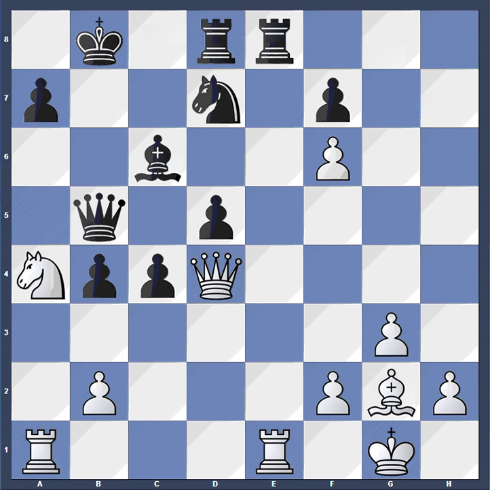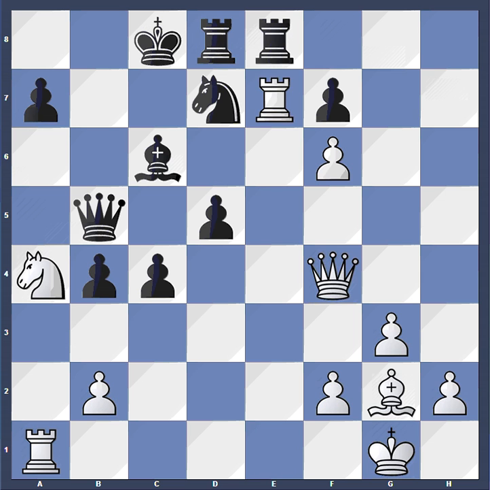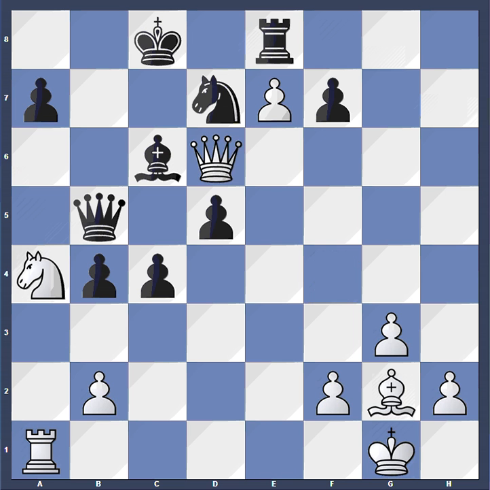And the computer now likes queen f4 check, king c8, rook e7, rook takes, f takes, rook e8, queen d6, which is indeed looking unpleasant for black.